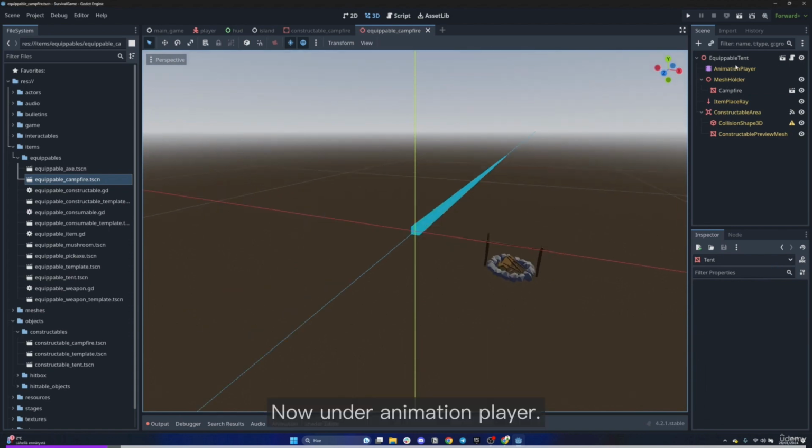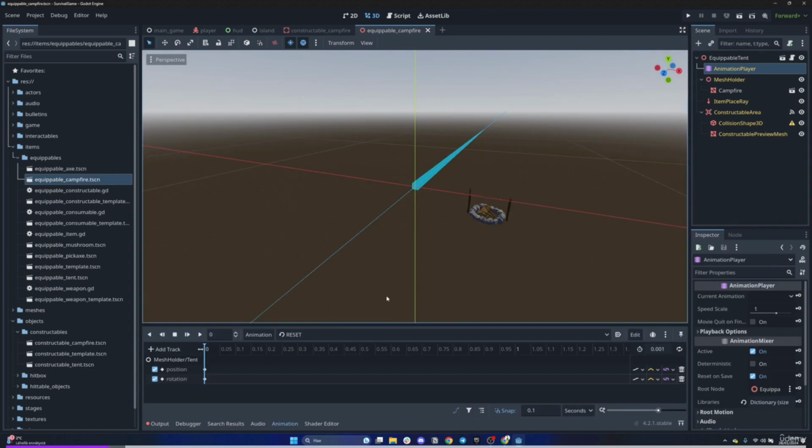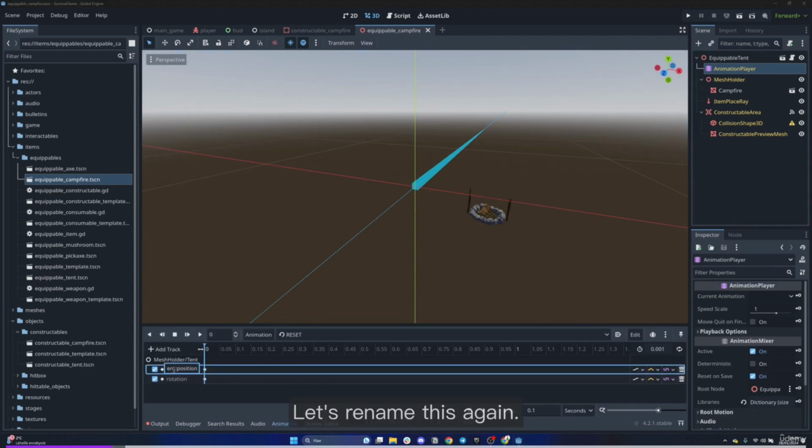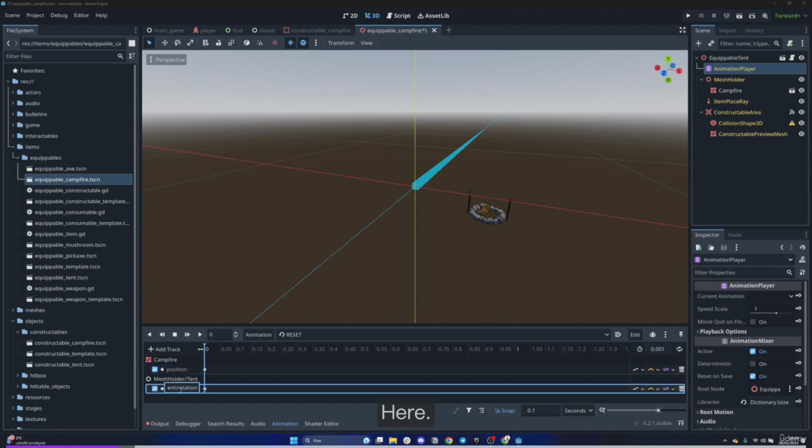Now under animation player, let's rename these again to campfire. Here, just double click, replace tent with campfire.